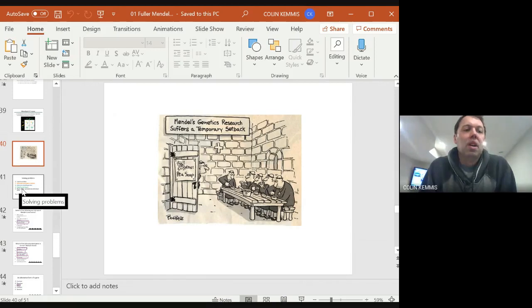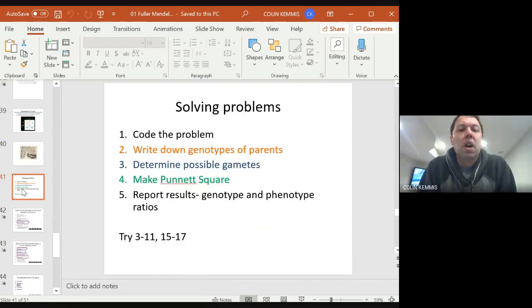All right, now how do you do crosses? We have several problem sets for you to do this week, and then we can check answers. You can do that on your own, or you can do that with your teacher. We'll have several different help sessions for you, but here's the good steps for solving problems. I know most people, when you get good at these, you might skip these. Don't go too fast and make a mistake. Go through these steps, make sure you can do them and use them. You can use these for all the different types of genetic problems we have this week.